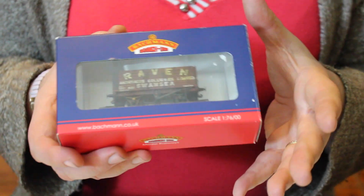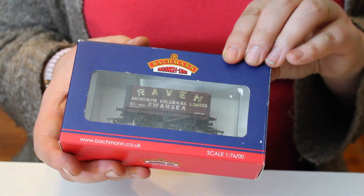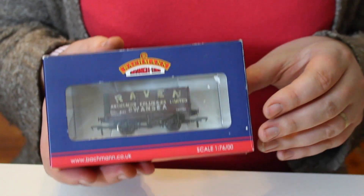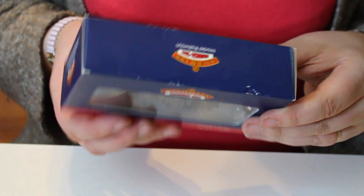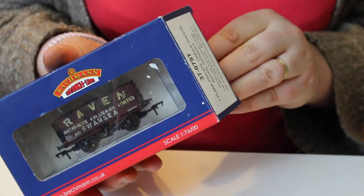The Worley Model Rail Exhibition has been quite famous for this for years, but this particular exhibition commissioned Bachmann for this wagon. I didn't go to the exhibition, but I did manage to get this second hand whilst attending a model railway exhibition as an exhibitor. I saw it there all forlorn on the club stand of all places and it was a really good price, so I thought I quite like the limited edition stuff, I'll bag one of them. That explains the slightly tired look around the edges of the box — needs must when you're having to buy these things second hand.